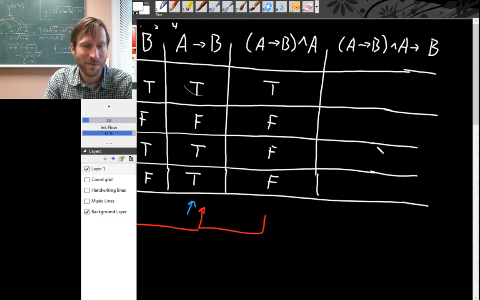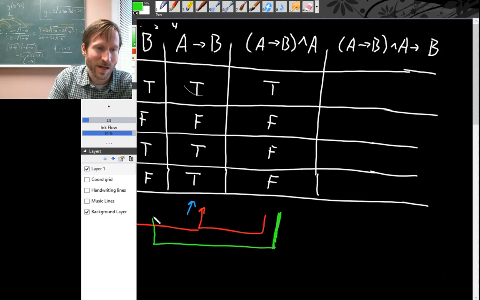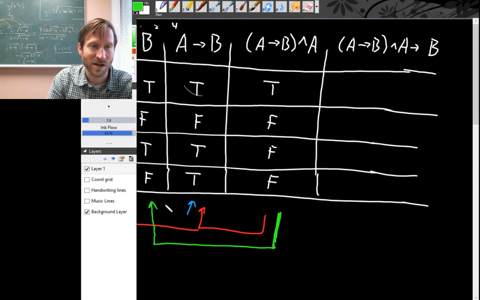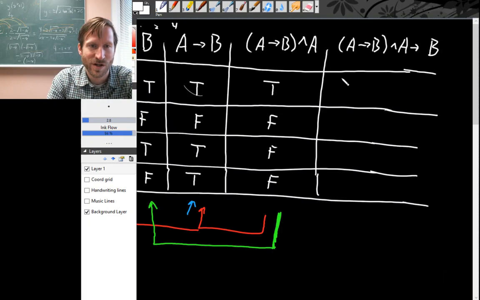So we are going to be keeping an eye on the column representing our premises, which is this column here. I'm marking in green. And that's the beginning of our if-then statement. And then the end of our if-then statement, the then part, is this B column. So we're going to be looking at if the premises column, then B. All right, so for this first row, the premises are true and B is true. So if true, then true, that's true.